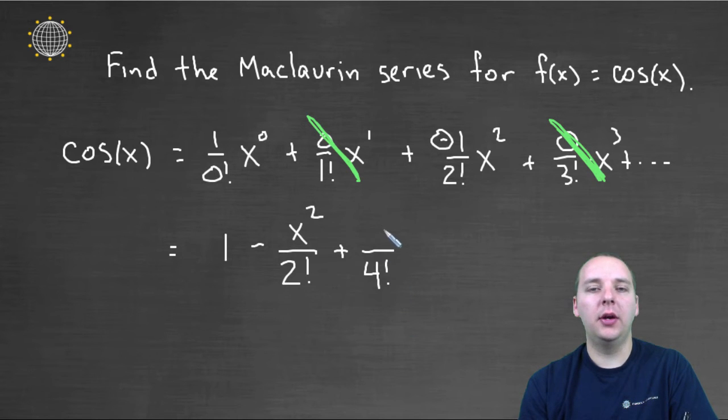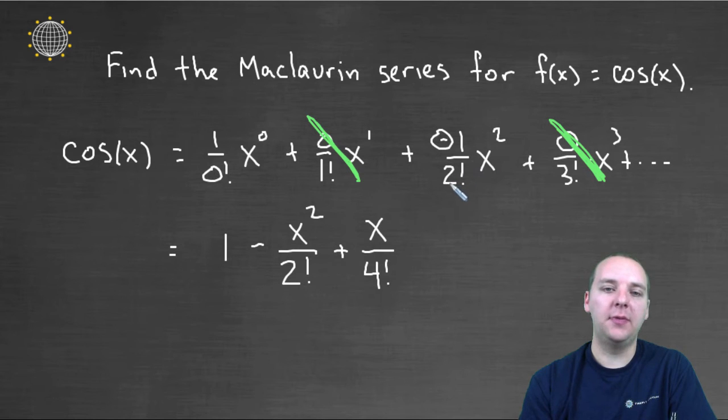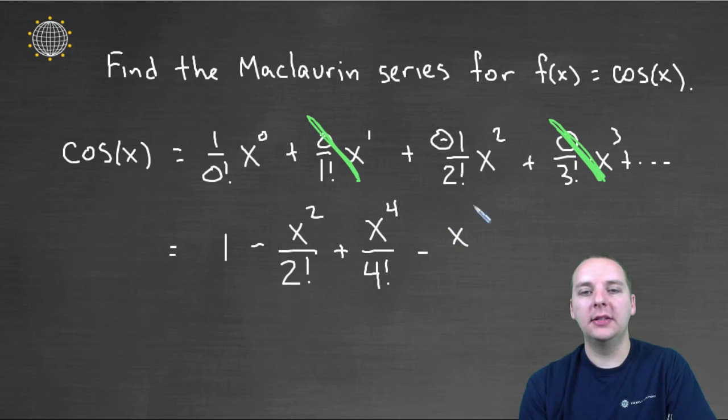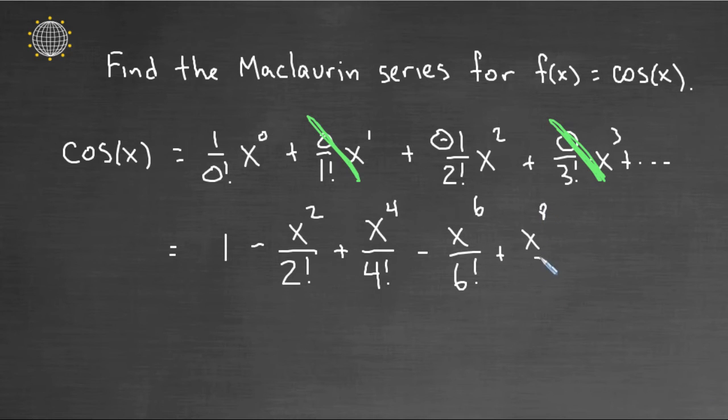And then what about the numerator? Well, it went positive one, negative one. This time it's going to be a positive one. Next time it'll be a negative one. Next time x to the what? Well, it looks like every one of these exponents matches the factorial numerical value in the bottom, the highest, the n basically. So if this is two factorial, this is x to the second, so on and so forth. So this is probably x to the fourth because that's a four factorial. And I think these guys will just continue to alternate sign minus x to the sixth over six factorial plus x to the eighth over eight factorial minus x to the tenth over ten factorial plus dot dot dot.